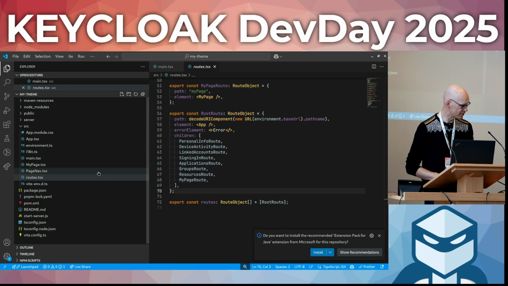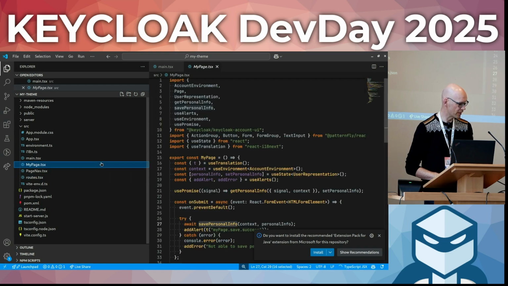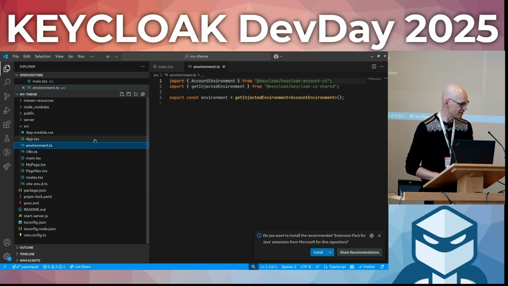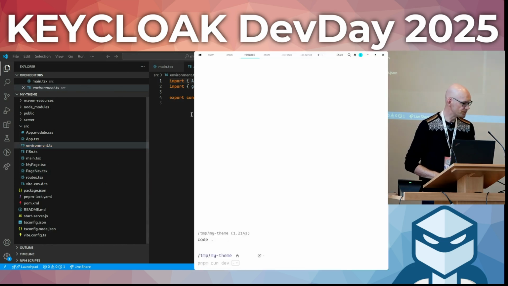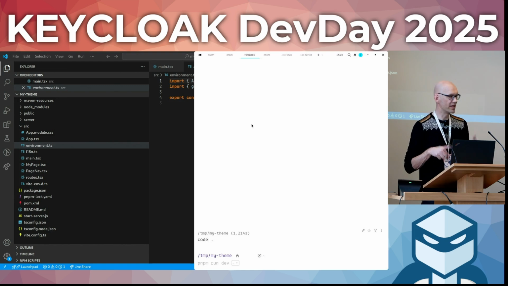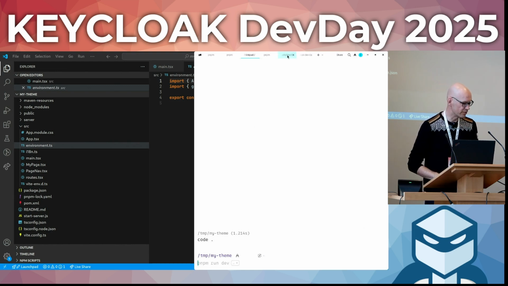Where did I put this? So I just reuse a whole lot of stuff, and then that's it. Easy stuff. But that's not the only thing I wanted to show. What you can also do is build your own application, but then put the account UI inside it. So I want to show you that as well.